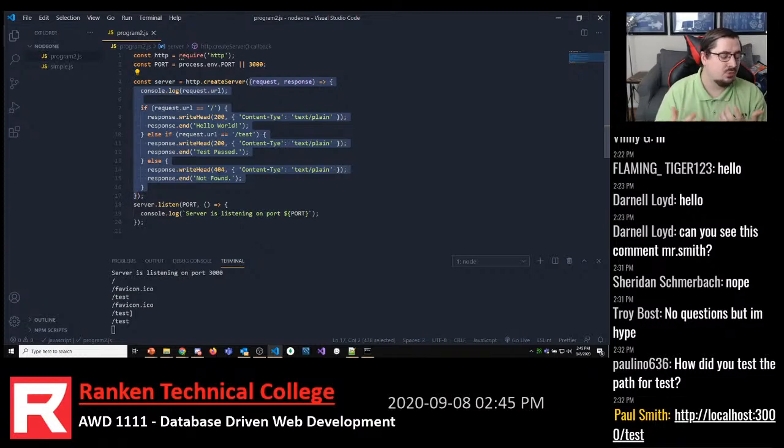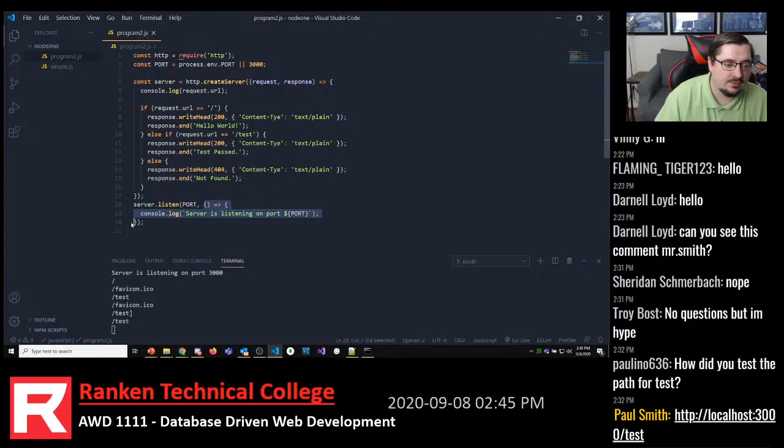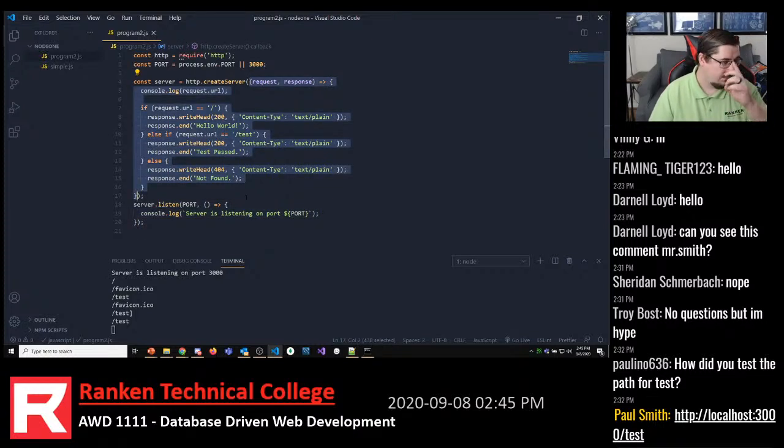When the user makes a request to my website, run this code. And I'm also giving it another handler here, another callback, to say when the server starts up, when it's actually running, run this code. So run this code when the server starts, and run that callback anytime that the user requests a resource.